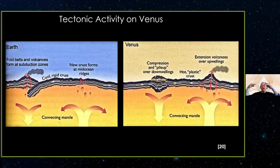Now, on Venus, we see a lot of volcanic activity. We don't see those crusty plates like we'd like to see. Now, this is something that we need to study. We need to understand what the tectonic activity on Venus is. So we don't really have a full understanding of this. But right now, the current understanding is there are no tectonic plates. The crust is continuous around the planet. But what happens is that in the mantle, we have diving or sinking levels of magma. This is magma that's cooled and it sinks. And as it sinks, where it sinks, it causes a pileup and then downwellings in the crust. And then we also have upwellings, which kind of go like this. And that means that we have hot magma coming up, cooling off, and kind of falling off like that.